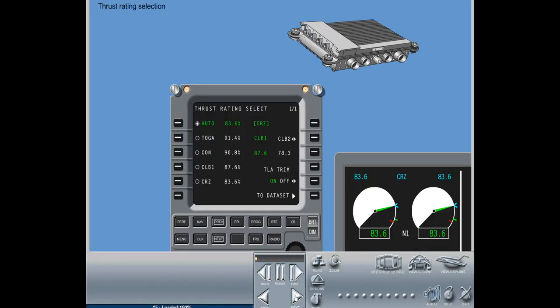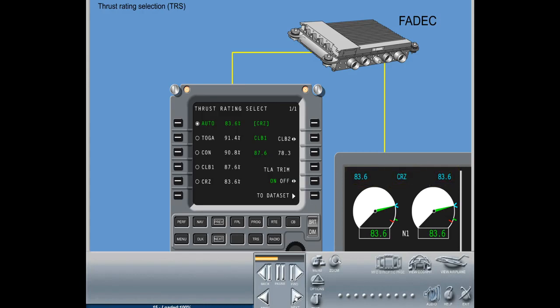Thrust Rating Selection, TRS. The thrust rating selection automatically determines the appropriate engine thrust rating according to the flight phase. The FADEC transmits the thrust rating and N1 values provided by the TRS for display on the ICUS.